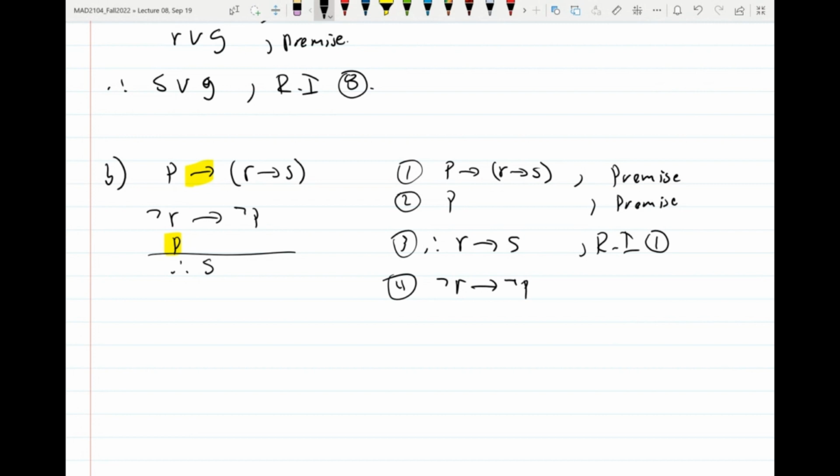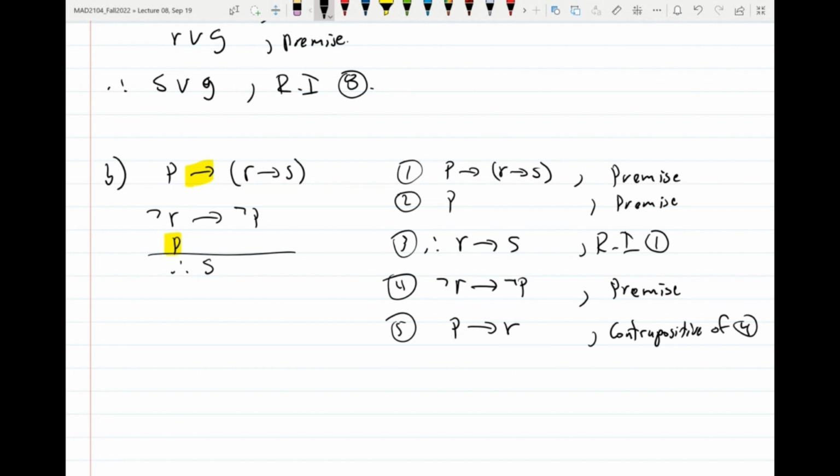Okay? Why is this one true? You need to justify. Why is this one true? It's a premise. Remember, we don't question premises. Now, what is it that we're gonna do after this one? Remember, when I use P, but to use P, I need to have a P in here, right? So now, because this is not R implies not P, I know that from here I can get P implies R. Why? Contrapositive.